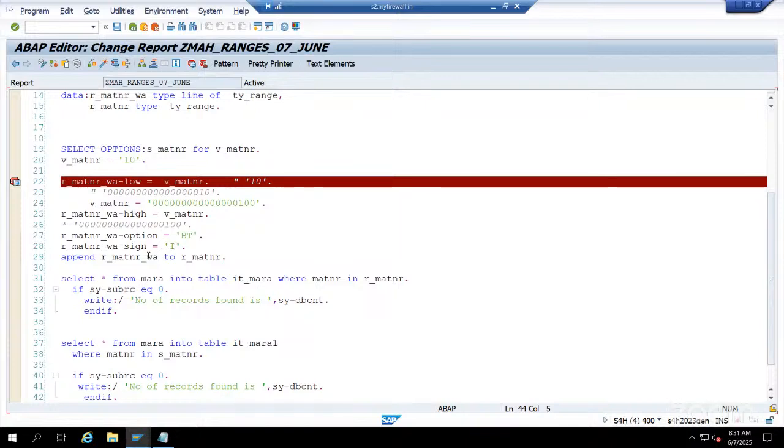Work area, right? Because we are assigning as low and high. What is line number 15?